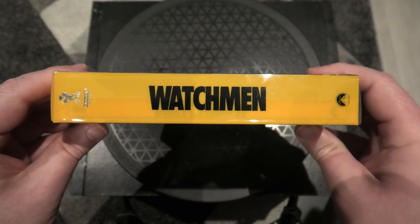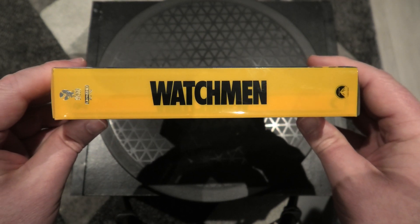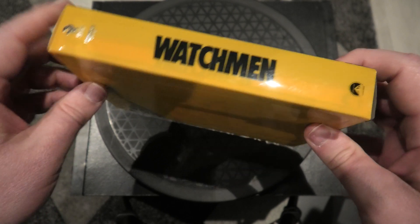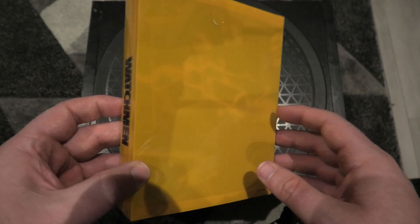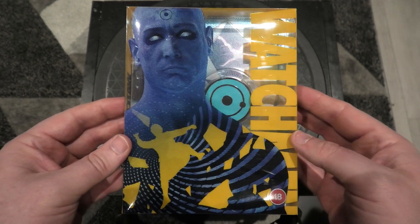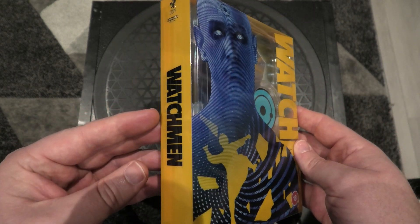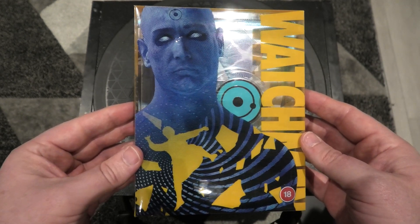Taking us around to the spine of it now — nothing has changed, and hopefully it stays that way. I've removed the J card off already, but as you can see it's just plain — nothing at the back of it at all. Bit of a shame, they could have put something on it, but they've opted for just a plain yellow. That is the artwork on it and I can't praise it enough, it looks absolutely exquisite.